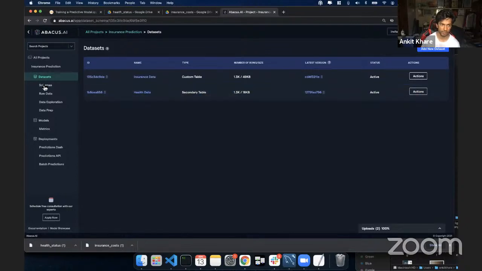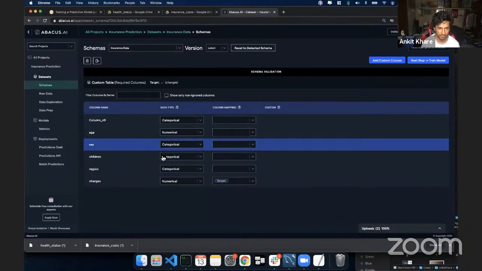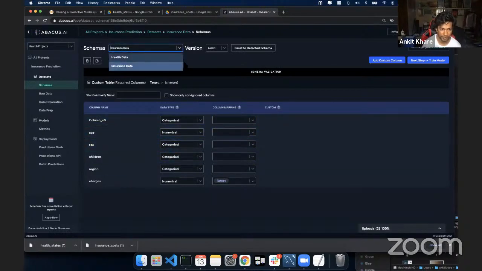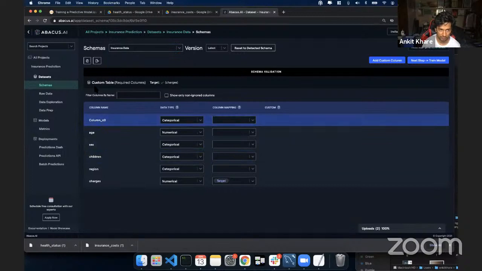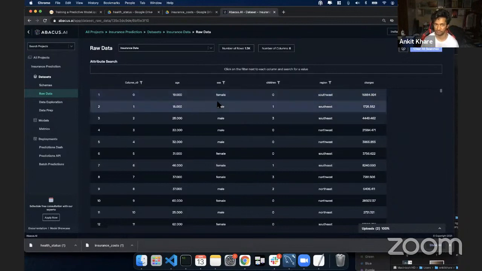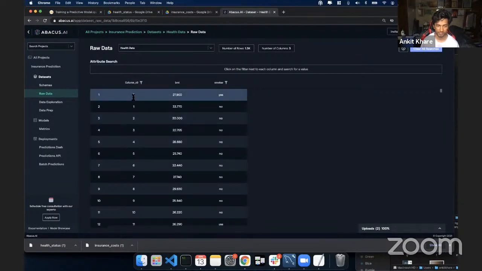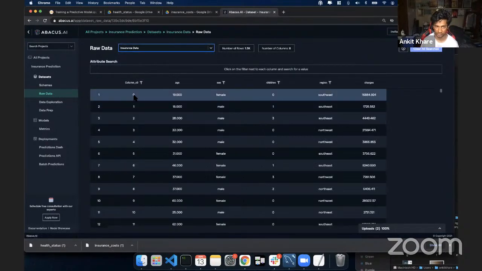What is a join key? Let's try to make sense of this data first. In insurance data, we have this identifier. Then we have the attributes age, sex, children, region, and then the insurance charges for all those parameters. For health data, we have the same identifier column that will help us map to the first table.